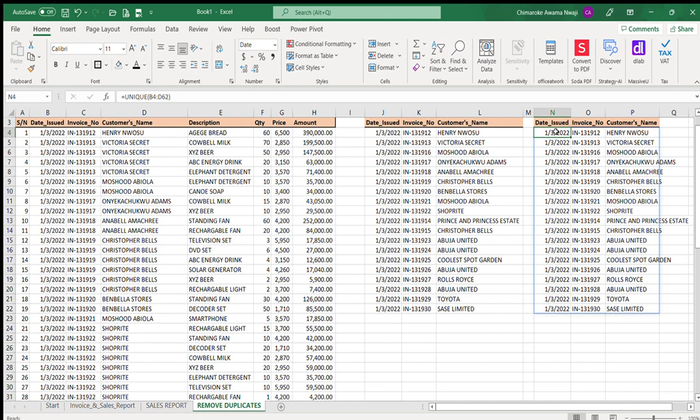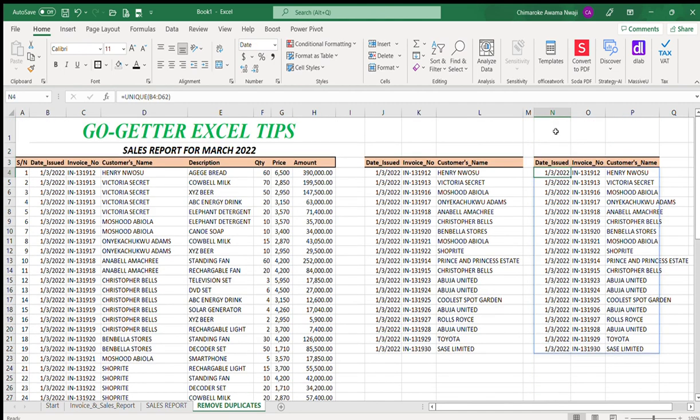This is where the uniqueness is being applied. And if you see, they have the same length, so that shows that what the UNIQUE formula gave me is the same as what I did with the Data tab function.